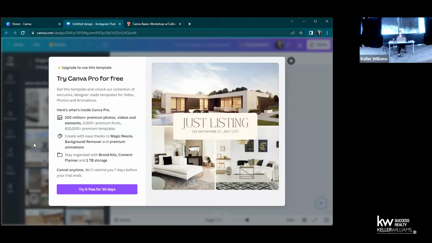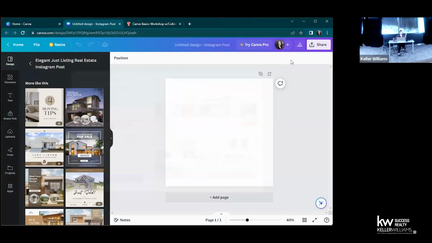It's 3 pictures with a rectangle over it and some text. So you can absolutely recreate templates that you see. If you really like something here and you don't want to pay for Pro, you can recreate it. It's just more work on your end because it's not a template. You can just add in the address and swap the photos out, right? So that's one of the things to remember there.